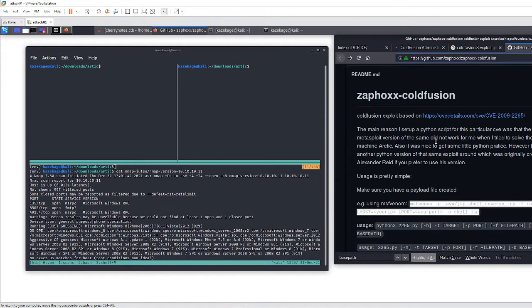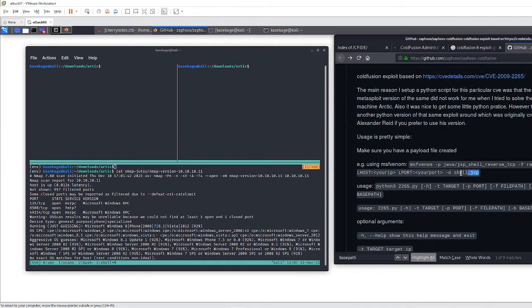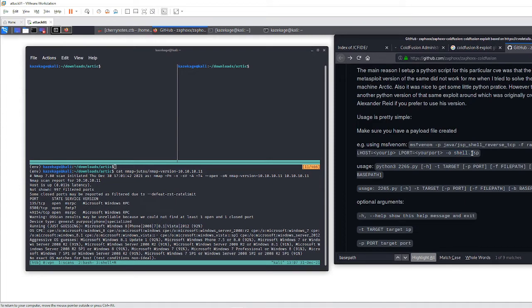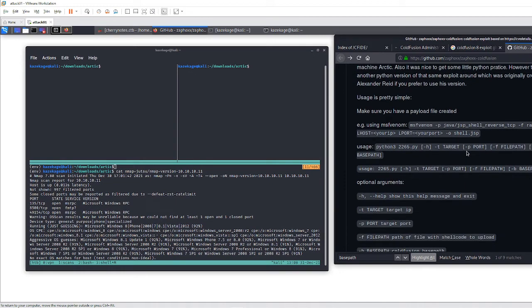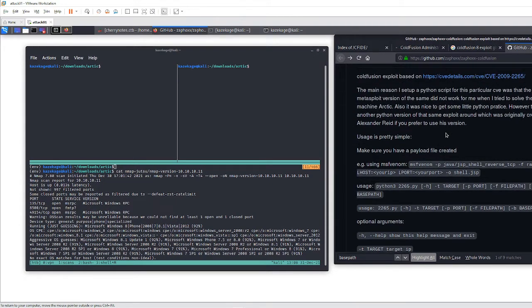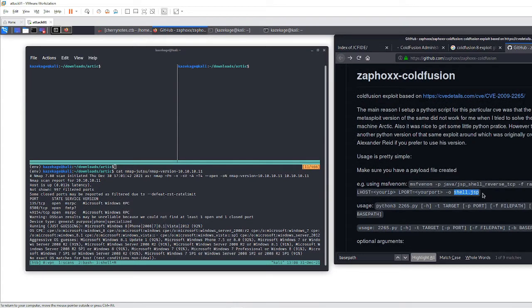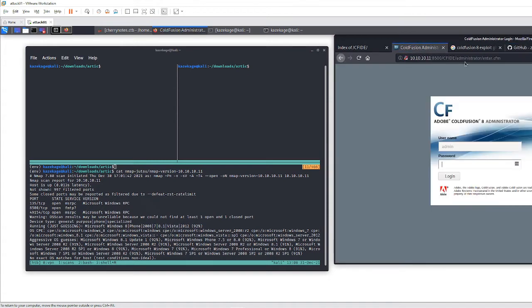And when we read more into this exploit, what it's doing is, well, what we're going to do to get this to work first, we're going to create this reverse shell. We're going to store it as a JSP file. And then it looks like this Python script is going to post this JSP reverse shell onto one of the directories that this application is hosting.